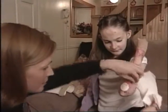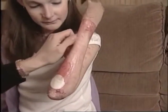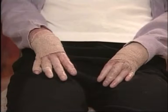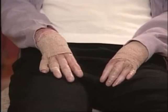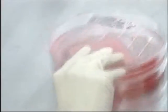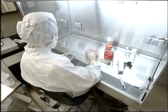This is 12-year-old Kristen Nugent. She suffers from epidermolysis bullosa, an extremely rare and painful genetic disease that means her skin is so delicate it blisters and tears at the smallest touch. The condition for Kristen is so bad that the skin on her hands blisters constantly, eventually joining her fingers together like a mitten. Even scratching herself creates blisters. Every year, surgery is needed to separate and straighten her fingers, and skin from her legs has to be taken for skin grafts, leaving open wounds which take months to heal.